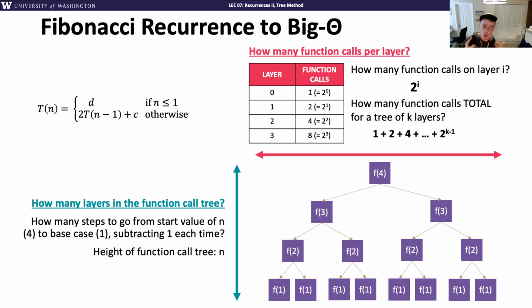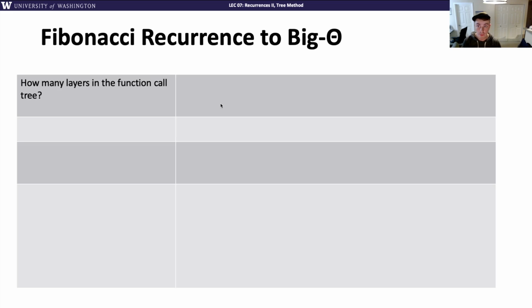But what if I want to talk more generally, like if I had a tree of height n, and I want to talk about the whole method call? To do this, we need to solve this in parts. And we'll see a slide like this multiple times, where I have a series of questions to help you walk through how to tackle these problems. So let's start by asking, how many layers are going to be in the function call tree? In this context, it'll be n. If we're trying to figure out the runtime for fib of n, this tree is going to be n tall. How many function calls will be on layer i? We answered that on the last slide. It'll be 2 to the i.